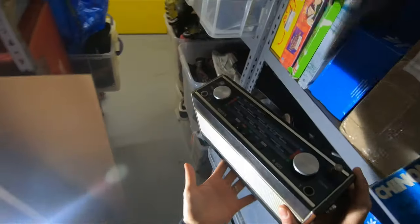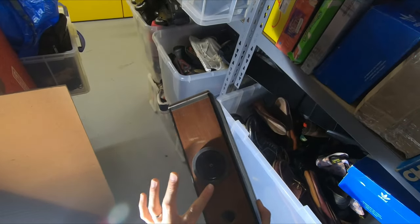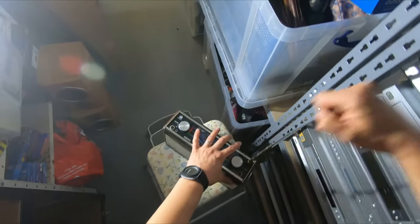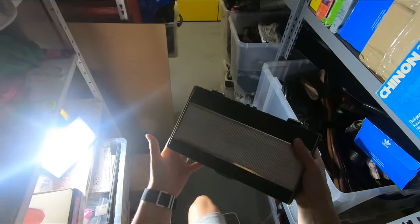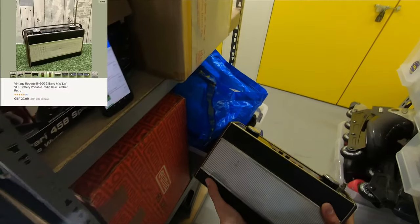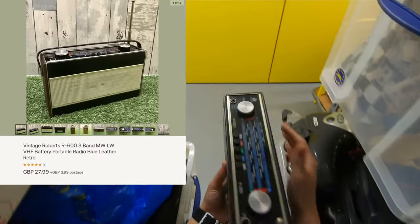Standard Roberts Radio - just a vintage radio, nothing too special really, just a nice look to it. Roberts radios tend to be on a sort of lazy susan style - when you put it down it rotates. Nice antenna, picks up FM and AM. Standard sale, £27.99 - no frills, just a cool item.